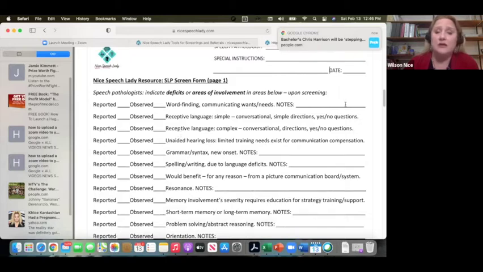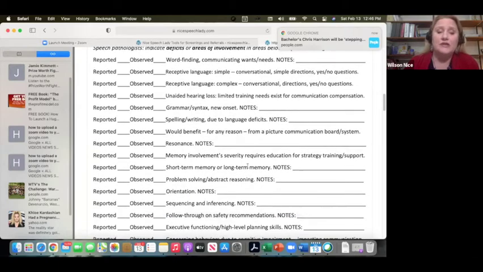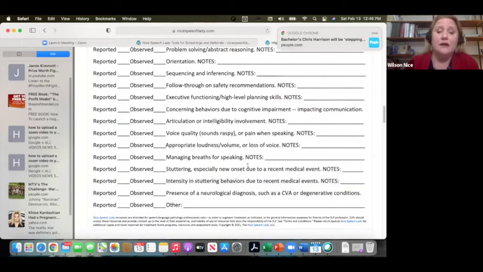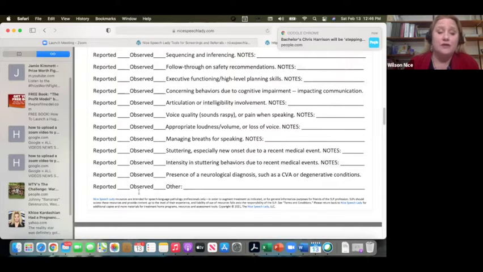There's also a section on a lot of these areas for notes, short-term memory difficulties, problem solving, difficulty with breath support. There's also a section for other down at the bottom.